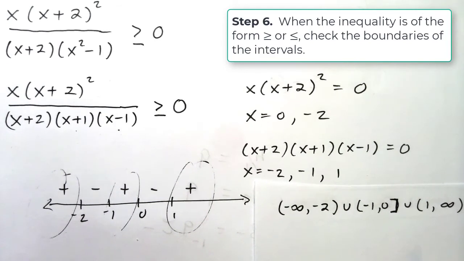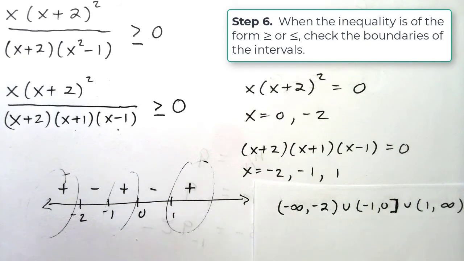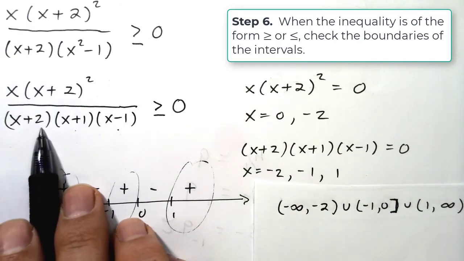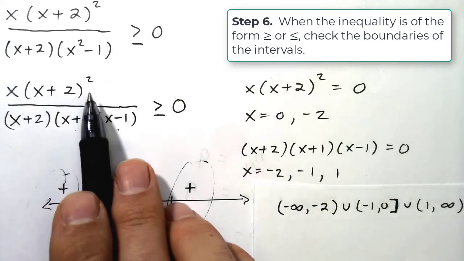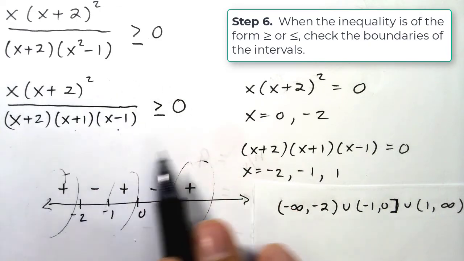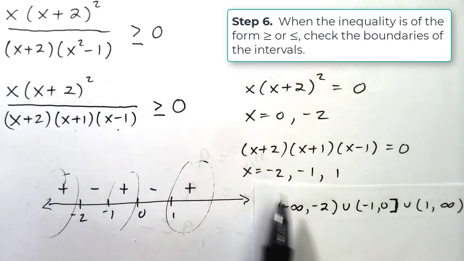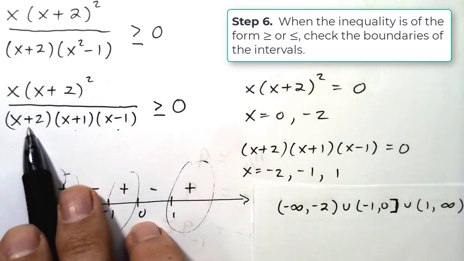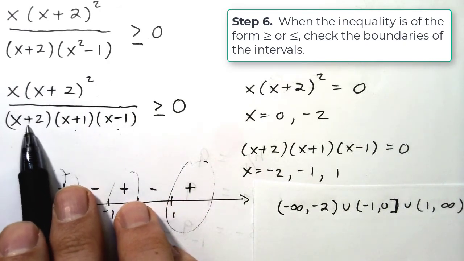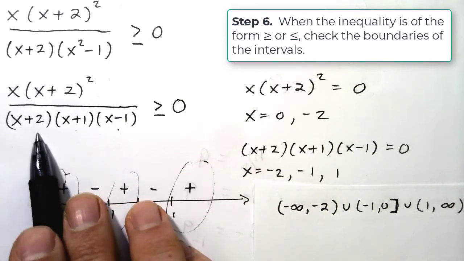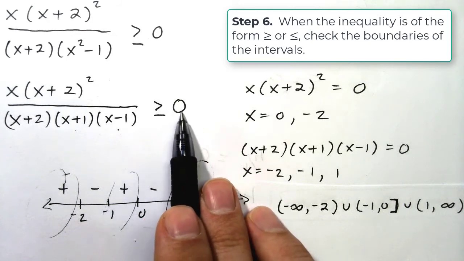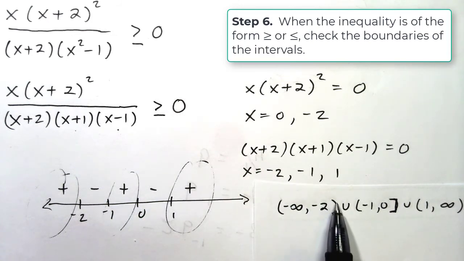Now, we appealed to the picture to draw these conclusions. How could you tell the answers just by looking at the expression? What if you didn't have the graph on hand? Well, you can still do it. It's fine. You just have to plug in these numbers and check. So just take negative 2, plug it in here. What do you get? Does this become a true statement or not? Well, you'll see if I plug negative 2 into this expression, the denominator becomes 0. Notice this factor becomes 0, and so that means the whole thing is undefined, so that means it's not greater than or equal to 0, so we don't include the negative 2.